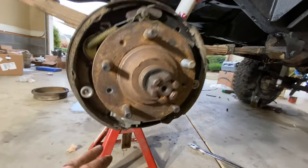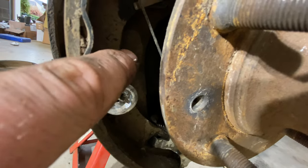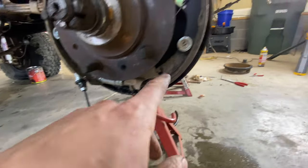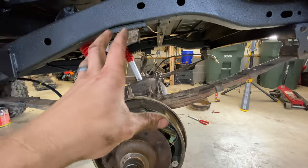All right, we got this apart. We got the parking cable mounted up in here. Really, really nice. As you can see, there's a little bar back here that the parking cable connects to, but if you look on this other side, no such bar. So there's nowhere for the parking cable to connect to. I'll have to order that part up, but until then, we can go ahead and continue on with the fuel tank stuff.